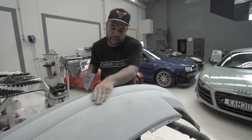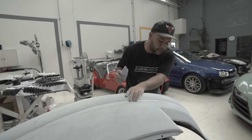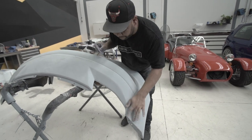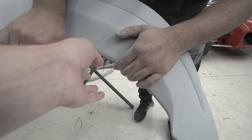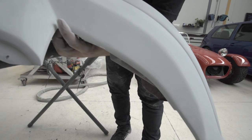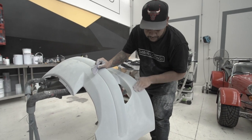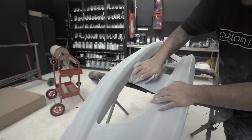It was actually a lot worse in terms of the detail of the bumper than it looked like before they got into the seal process. But that's what this is for. This gives people insight into what it takes to recondition a front bumper. The ones facing forward are always filled with stone chips. The idea with having your bumper reconditioned is to have it back to brand new. They did a test fit on the car to make sure all the gaps were nice and smooth and consistent — where it meets the headlight and where it meets the guard, that's going to be seamless.